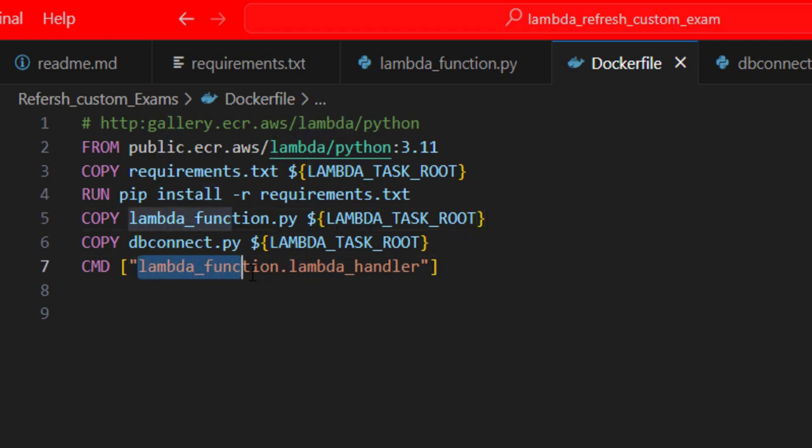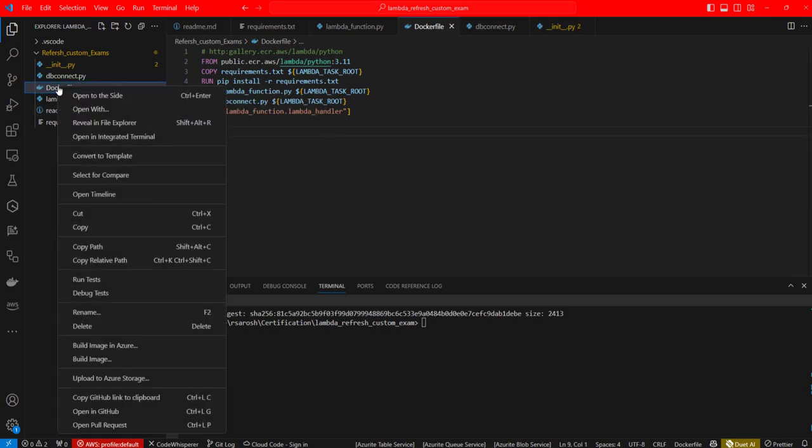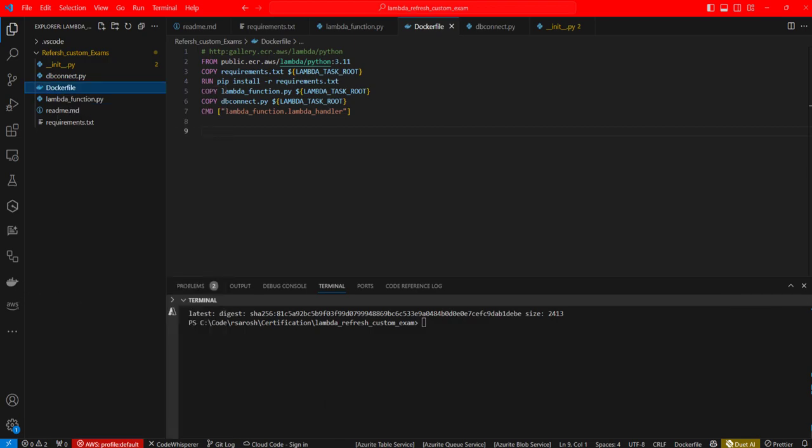And then here's the command. And this is all default. So you can go ahead and right click and then say build image in VS Code. Now, obviously, you have to have Docker installed on your machine. You have to have the Docker extension on your VS Code. But once you have all that, you build the image and it moves pretty fast. So now I have a Docker image ready to go.